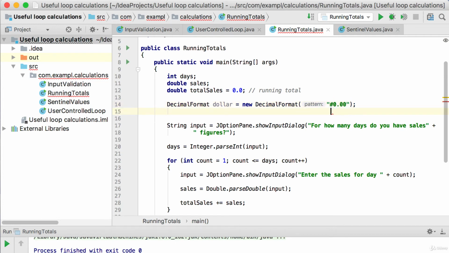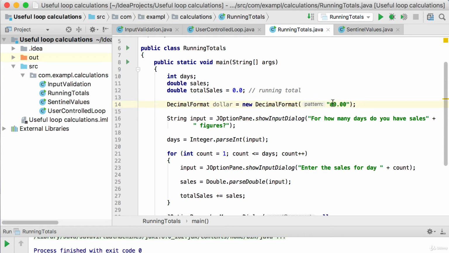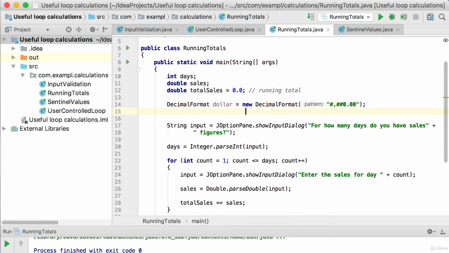Okay, so let's see how we can format this one now. A nice way of doing this is maybe adding more hashes there and putting a comma there, so you can show the thousands as well, comma separated. So if I can place that again directly underneath it, we could have something like 2,000, let's say 2,000 Rand, like that. Okay, so that's basically the notation. The hash will just place something there, but after the fourth one, it will place a comma there, so we can see the thousands.